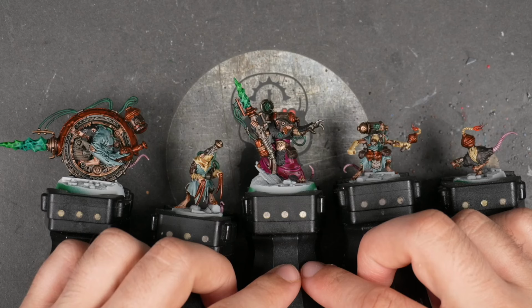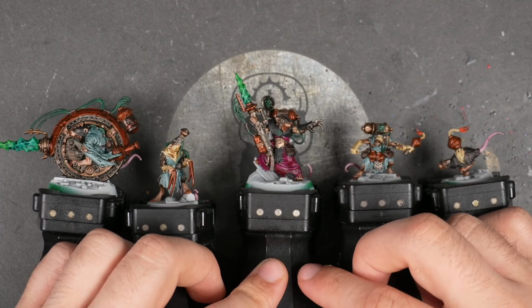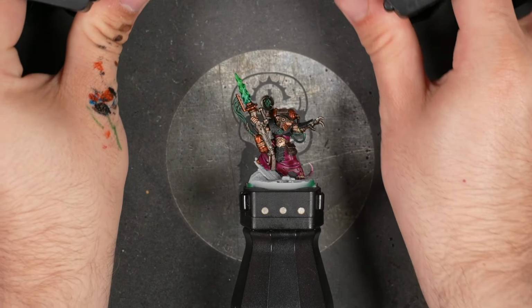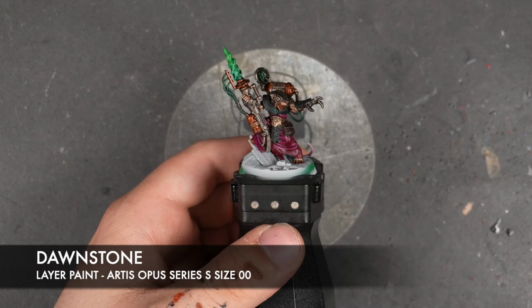So with those shades applied, Zikkit's Tunnelpack are now what I would call War Hipster battle ready. And I think they're looking pretty cool. However, we're not going to leave them there. Of course not. I'm going to take them to the next level and I'm going to do this by adding some highlights. Now, first of these is going to be some thinned down Dawnstone. We're going to use this to highlight all of the black details.